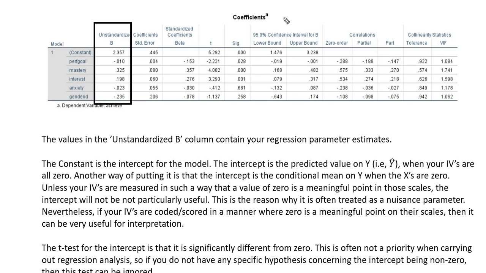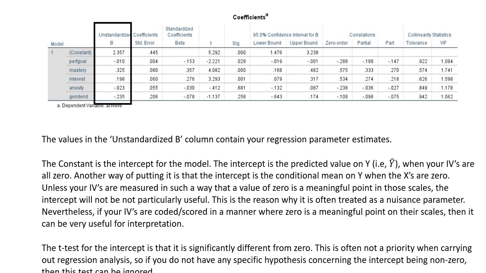If 0 falls between the lower bound and the upper bound, then we would infer that the slope for a given predictor is essentially 0 within the population. If 0 falls outside, either above the upper bound or below the lower bound, then we would infer that the population slope is non-zero.